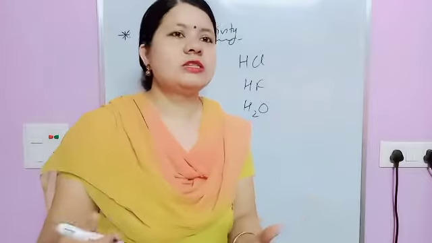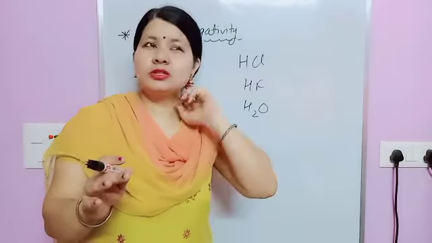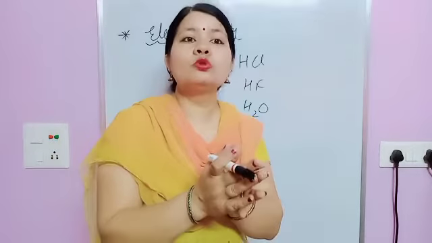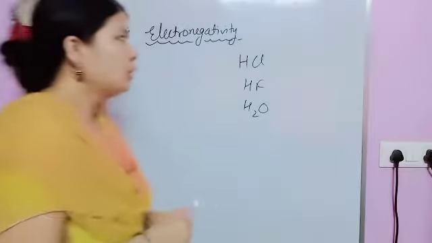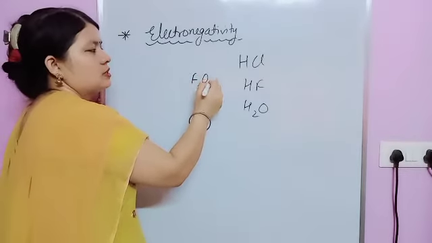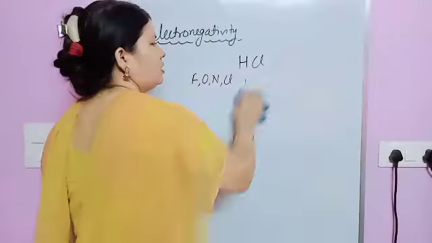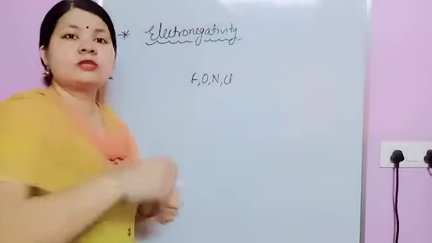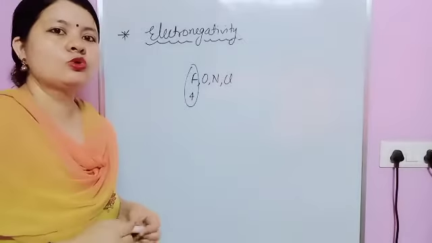Now how will we know whose electronegativity is high? For that we have the Pauling scale. Although we don't have to memorize anything from the Pauling scale, according to Pauling, he gave the number 4 to the most electronegative element. So you have to learn which one is the most electronegative element. The most electronegative element is fluorine. After that we have oxygen, then nitrogen, then chlorine. The others will have slightly lower or higher electronegativity, but the most electronegative is fluorine, then oxygen, then nitrogen, and then chlorine. This is important, and Pauling gave the value 4 to fluorine, because it is the most electronegative element.